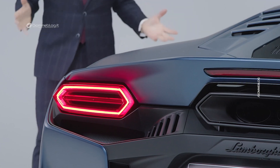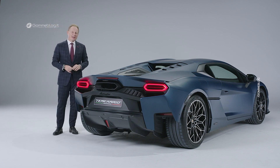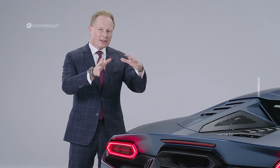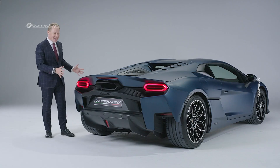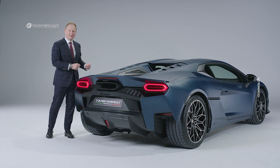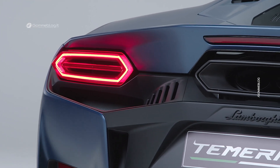Let's have a look at the design of the rear of our brand new Lamborghini Temerario. Also here we can see the essential and iconic design philosophy. We are using large surfaces, really exposed rear shoulders, really emphasizing the width and the stance of the car. Then the hexagon — as in the front — the DRL, the taillight is showing this beautiful design theme that is perfectly fitting with our design DNA.